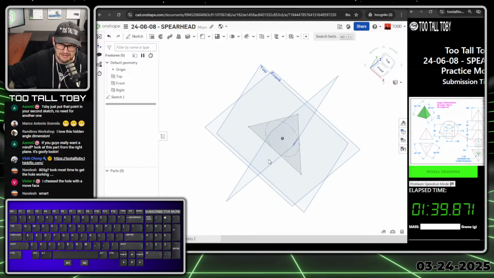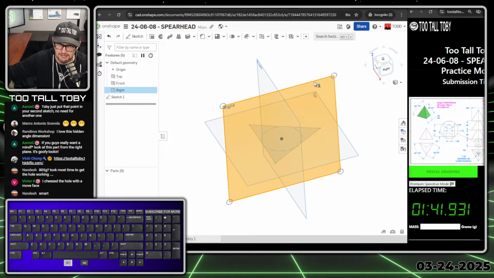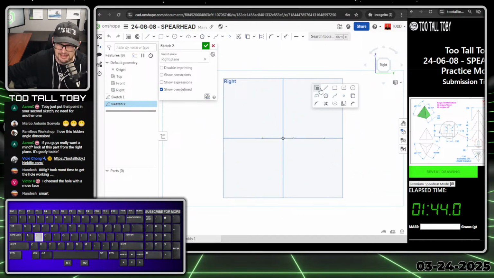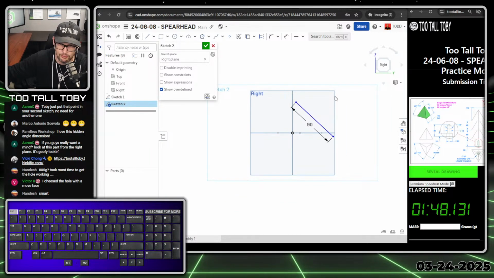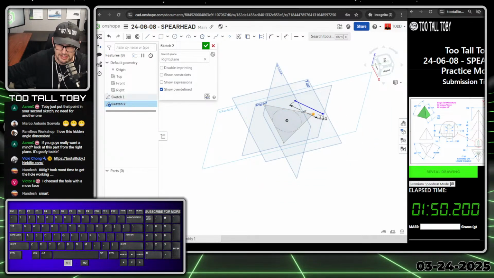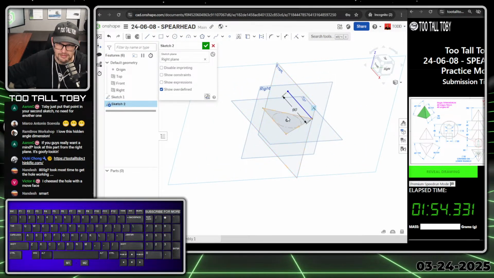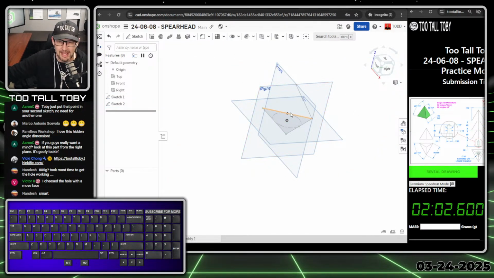We're going to exit that sketch, and we're going to go to the right plane. S key, begin a sketch, N key to get normal to. We're going to create a line here. This line is going to have a length of 90 as well, so all the sides of our triangle have the same length. We're going to pick this point and press I to make those coincident, and we're going to pick this point right at the center of our triangle and this point and press V to make those vertical. And so now we can hit the green check mark to exit that sketch.